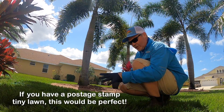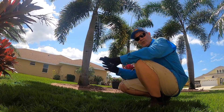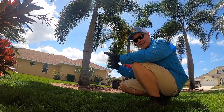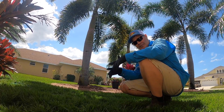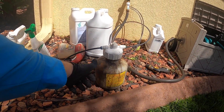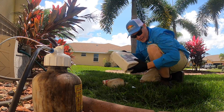I wouldn't recommend this strategy if you had a lawn over 5,000 square feet — it might be a little annoying to spray. But anything under 5,000 square feet, you could actually do all of your fertilization this way. You have plenty of water going down with it. Even though it looks massive when it's coming out, there's a lot of water coming in with it, so you're not going to hurt anything and it's pretty much watered in. Sometimes I stand out here for an hour. It takes about 20 minutes for this tank to dilute out enough.